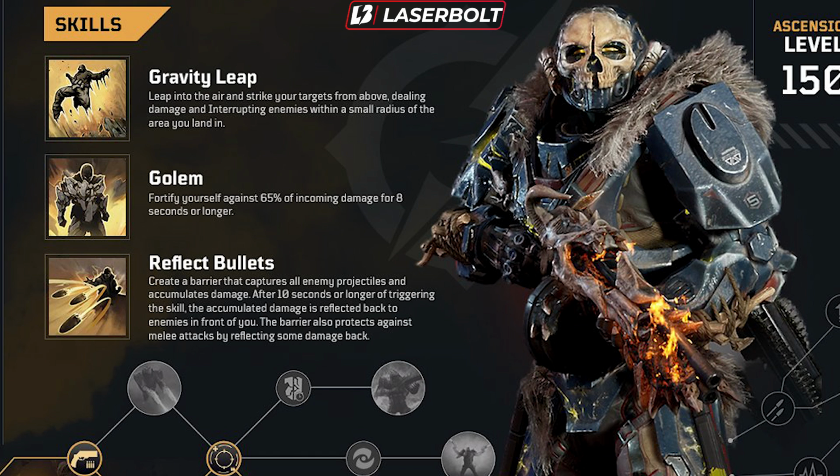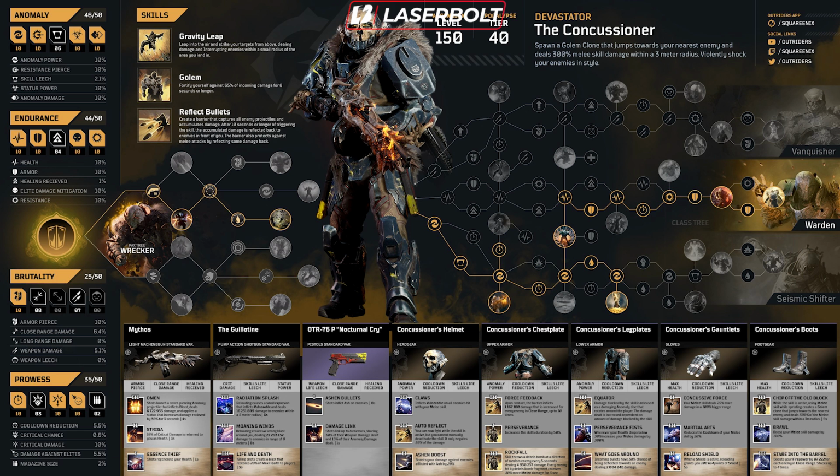All right, so let's take a look exactly at how they put this build together. We're going to be breaking down 2 different sets of skill trees. We're going to break down the one that you already know, and then we're also going to break down the new one that you probably are not familiar with, which is the Resher.